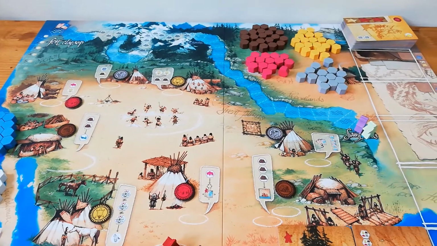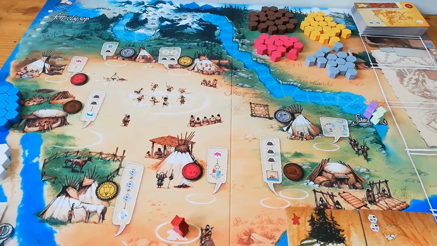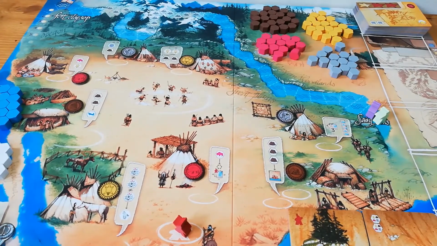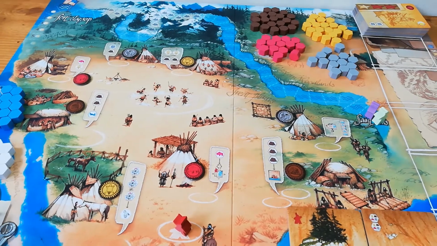Here is the board for Lewis and Clark set up for the solo player. This is what the game looks like at the start of the game, and I will show you how the first round plays out, and also what the differences are between the solo game and the multiplayer game as we get to them. The solo game, in terms of player actions, is identical to the multiplayer version, with just one exception. So bear that in mind as we go through.